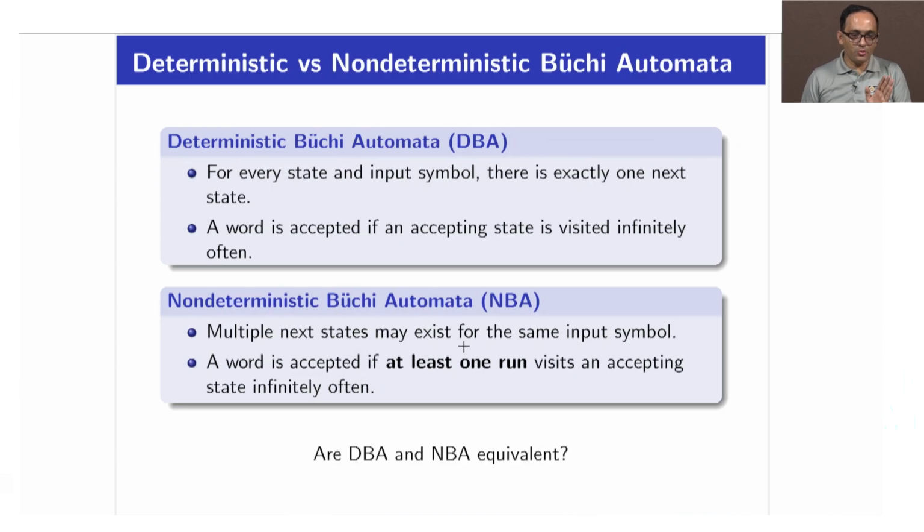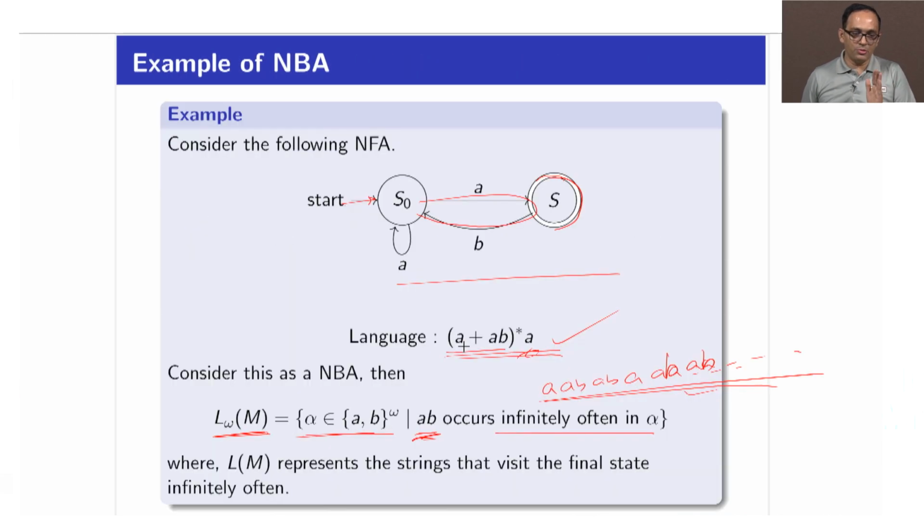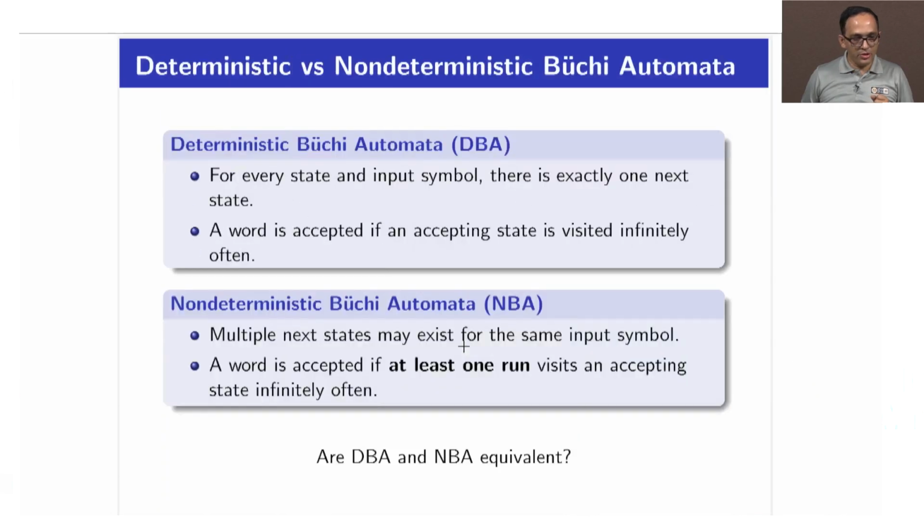So, let us now define what is deterministic Büchi automata and what is non-deterministic Büchi automata. From this slide you get an idea that it is simply a finite automata, just like a normal DFA, only the acceptance condition is different, right. Now, in deterministic versus non-deterministic Büchi automata, the automata has non-determinism in the case of non-deterministic Büchi automata, and the transitions are deterministic in the case of deterministic Büchi automata, right.